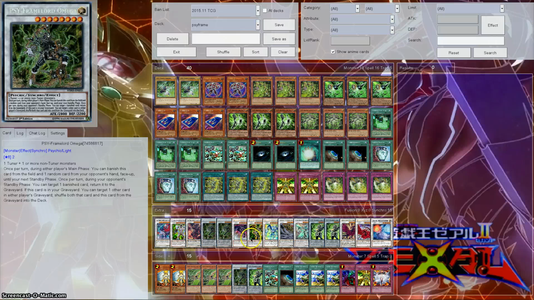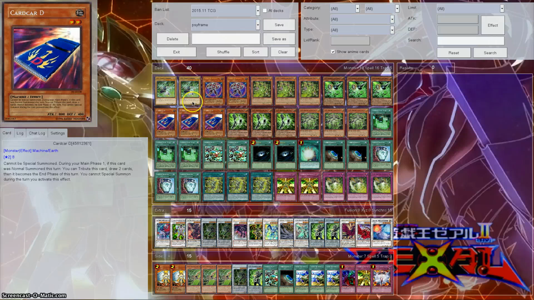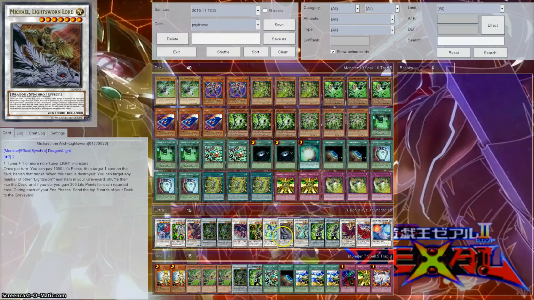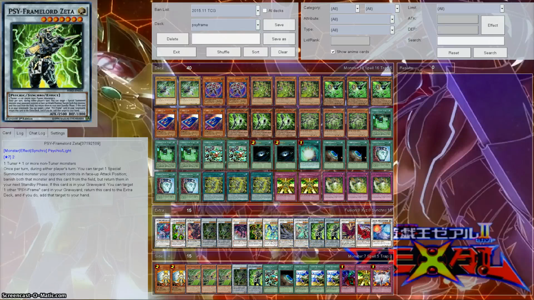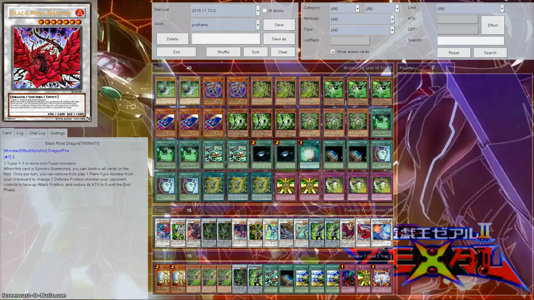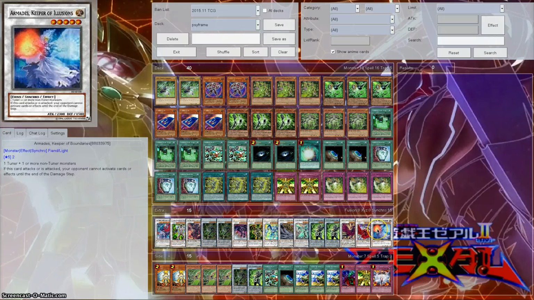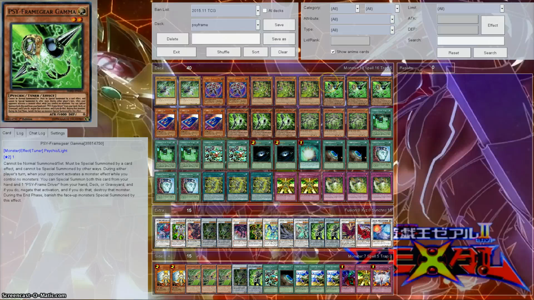Okay, now we're going to go over to the level 7s. We have one Michael, the Arc Lights one. This is a really good level 7. And Psyframe Driver is a light monster. We have one Clear Wing. 2 Psyframe Lord Zeta, the other boss. We have one Black Rose Moonlight Dragon, one Black Rose Dragon, and then I threw in an Armades because you can make it with Rabbit and Delta or Gamma.